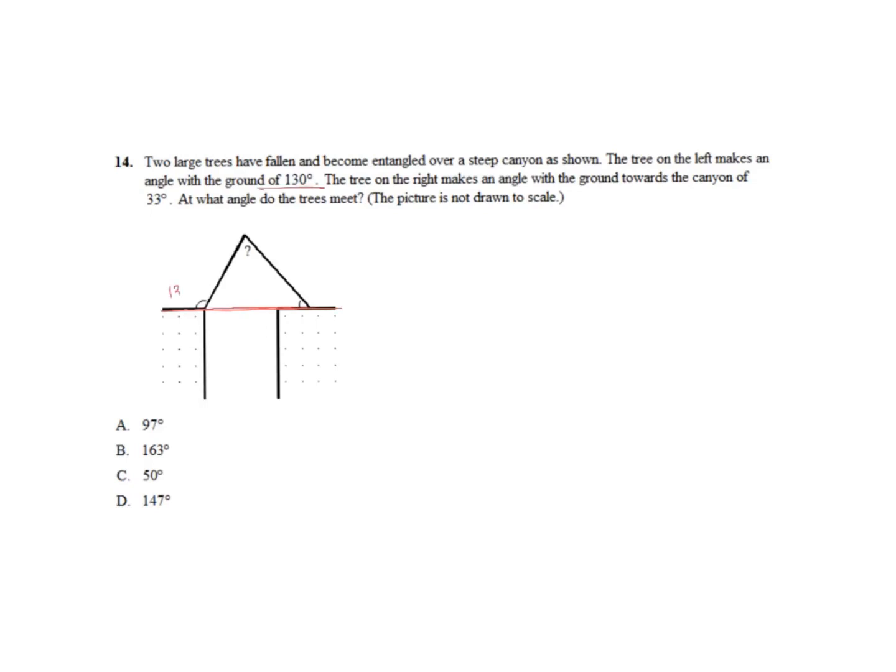This one angle here is 130 degrees. This one angle here, they're giving me 33 degrees. Again, we're revisiting that idea that this is a 130-degree angle, making this a 50-degree angle. And here we have the two angles that we need in order to find this third. 50 plus 33 gives me an 83-degree angle. So I know that other angle needs to be 180 minus 83, 97 degrees.